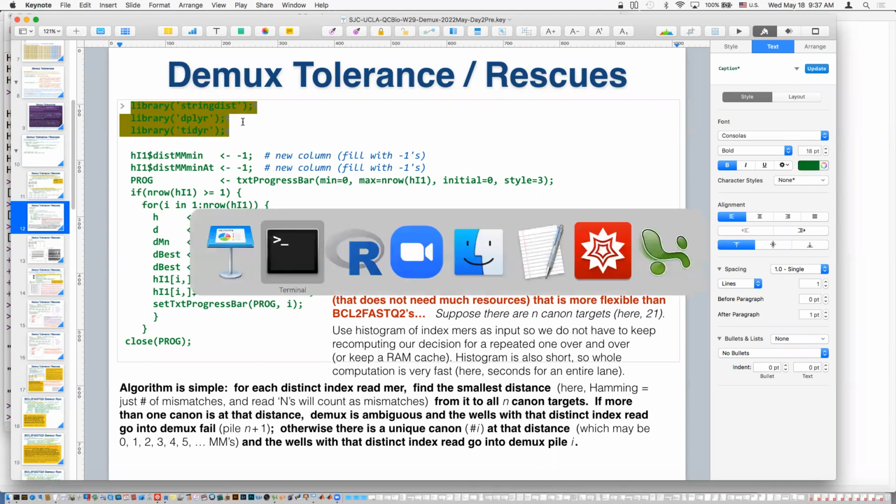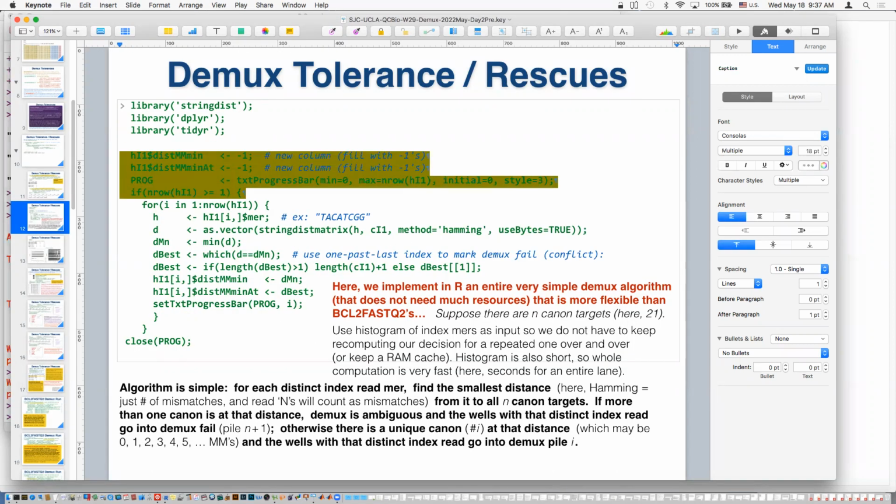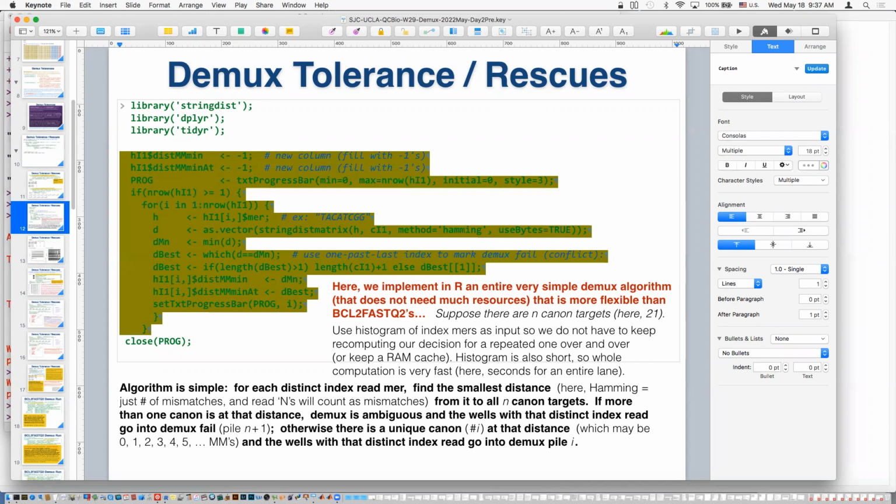Okay, and so the first thing we're going to do is basically the demux, which is the procedure I was telling you about a second ago. For every entry in the histogram, that's an index read that we got. The histogram nicely collapses all the copies of that read to one entry. Some of those would be 30 million copies, but that saves us from recomputing the same result 30 million times, because we're only going to get one histogram entry. And we just have a little column there that says, this is the entry, and it's 30 million times. So that'll be a great computational time save. We're just not going to waste time recomputing the distance for all the copies.